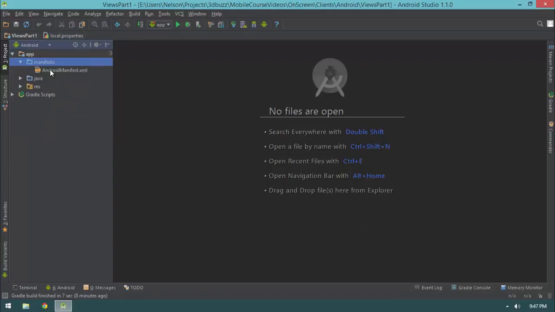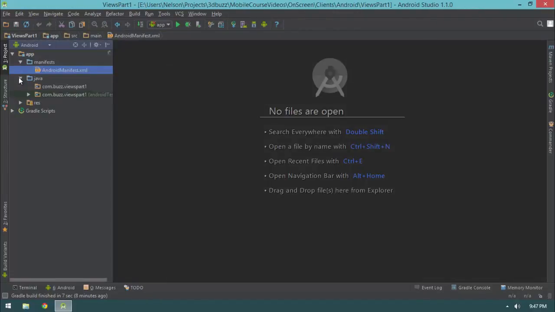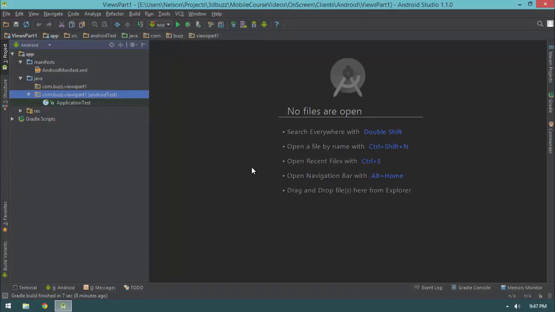So we have our manifest folder, which contains our Android manifest. We'll be coming back here soon because we'll be needing to create an activity. We have our Java folder. Now the Java folder, if you're not a Java developer, this will look a little weird. But the way you typically have Java applications structured, where you have multiple packages, it'll look kind of like a file explorer, but it'll collapse the paths like what you see right here. Now some of it will be hierarchical, some of it won't.